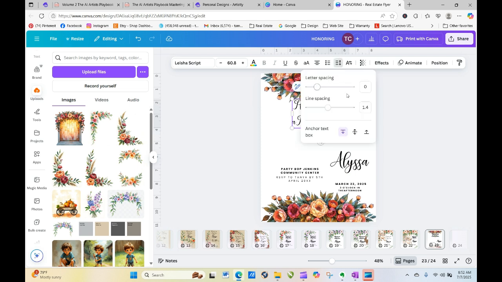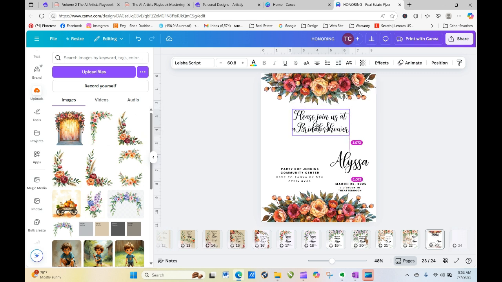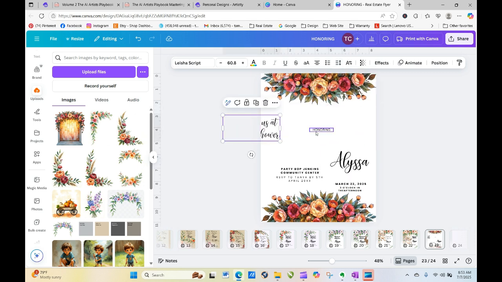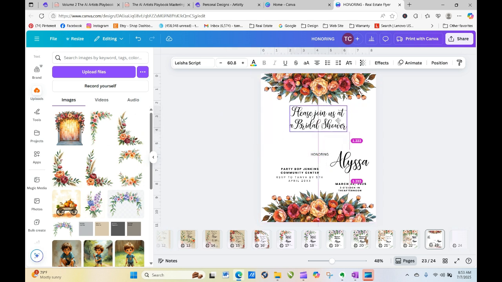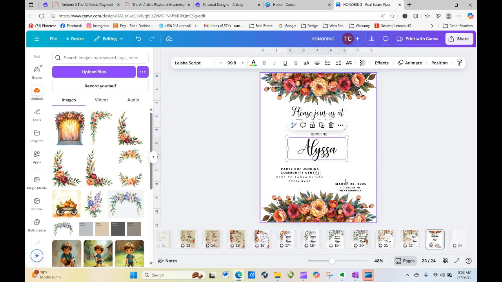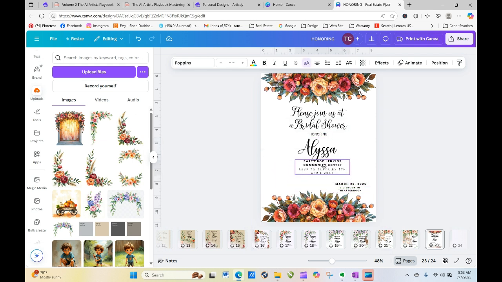And we can also adjust our line spacing so it's a little tighter and not spread out so much. That makes it look a little bit better. Okay, so we could leave it as is, just like this. Put all of our stuff back in there together.